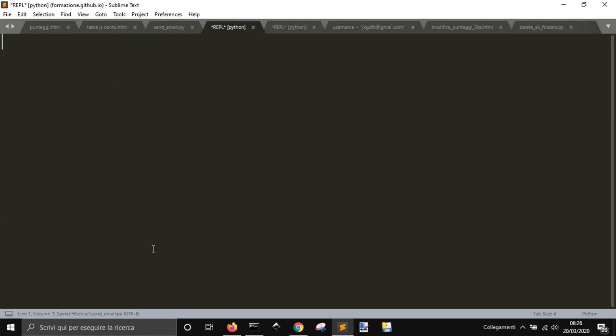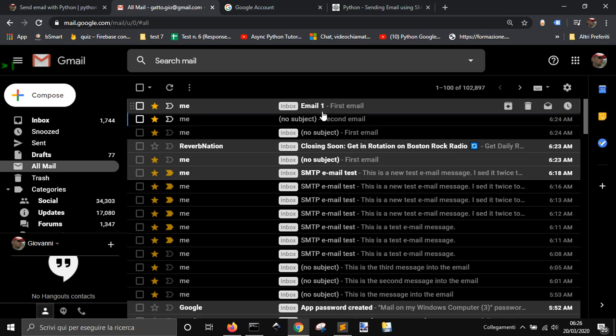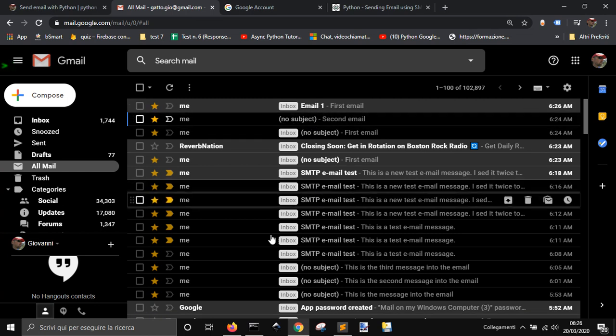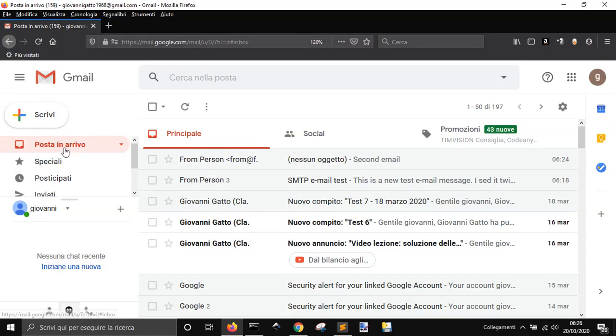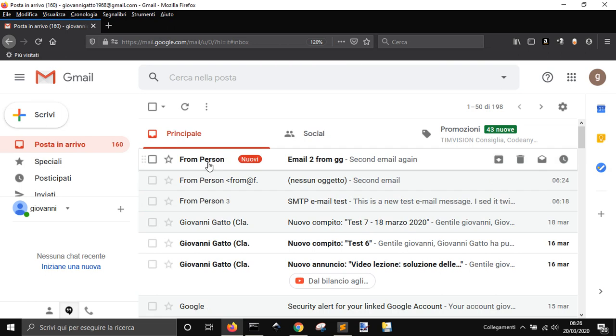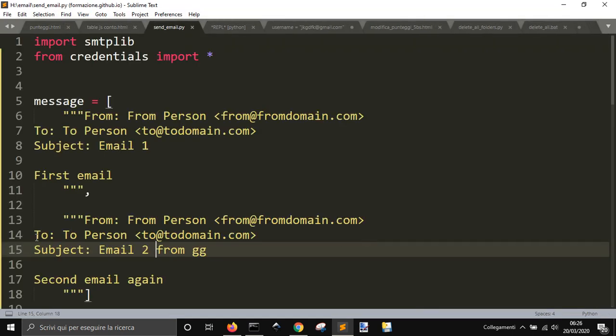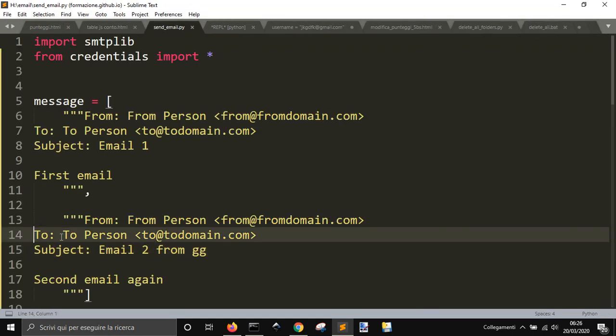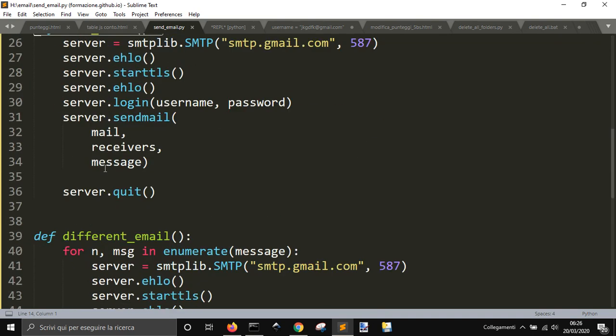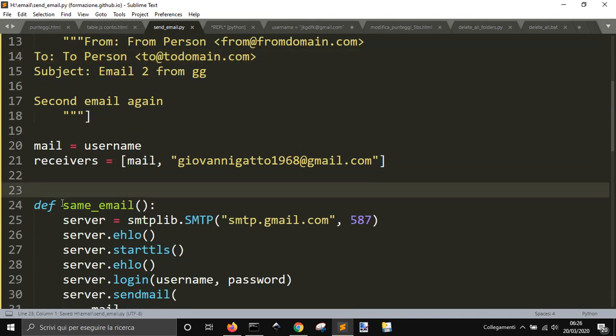Let me see what happens. Okay, now we get the subject. I think in both of these, there we go with the subject. It was because I have to put no space in here. Okay, that's all. That's how you can do it.